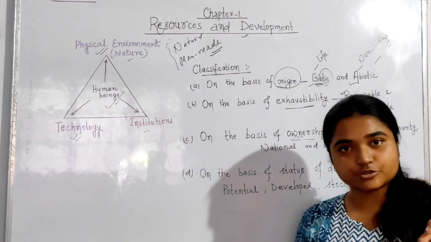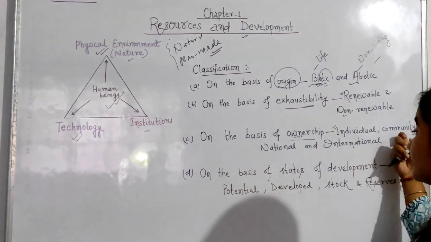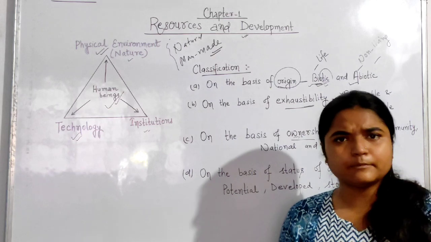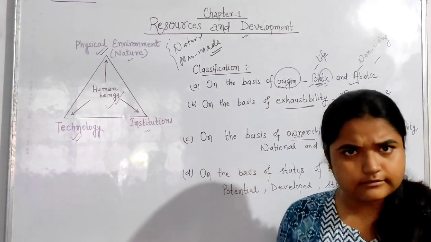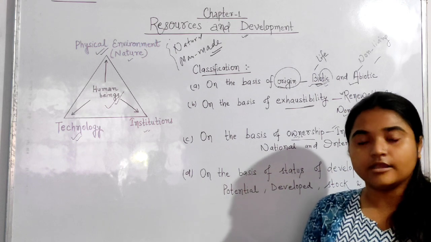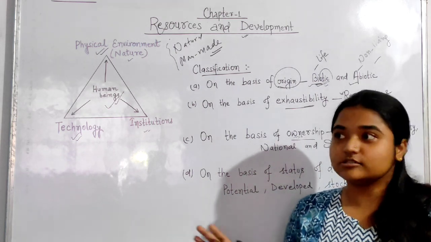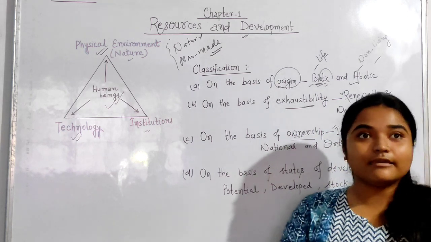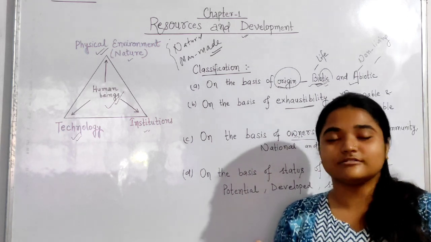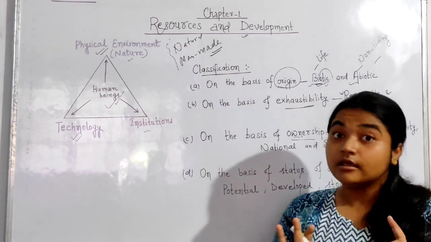Next, community means the resources which are owned by a group of people. The resources which are owned by a group of people are simply called community resources. For example, the playground in your society. Clear? Every person is using that playground, right? It is not that only you go to the park and say, no, this is my swing, this is my seesaw, you go from here. This is not possible. That means every person has the right to use that playground.